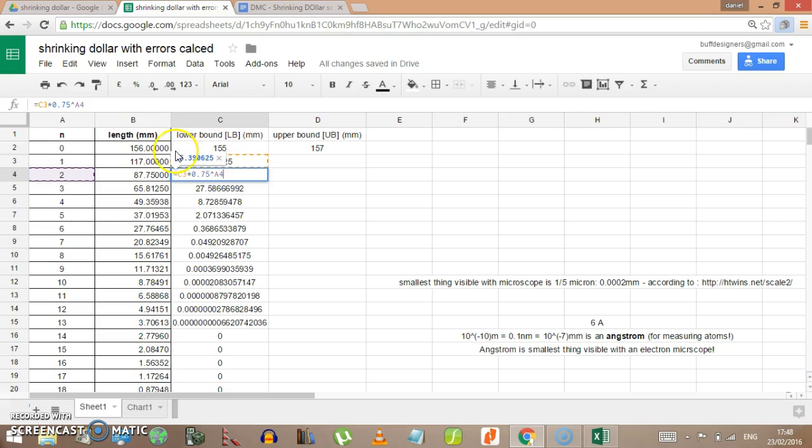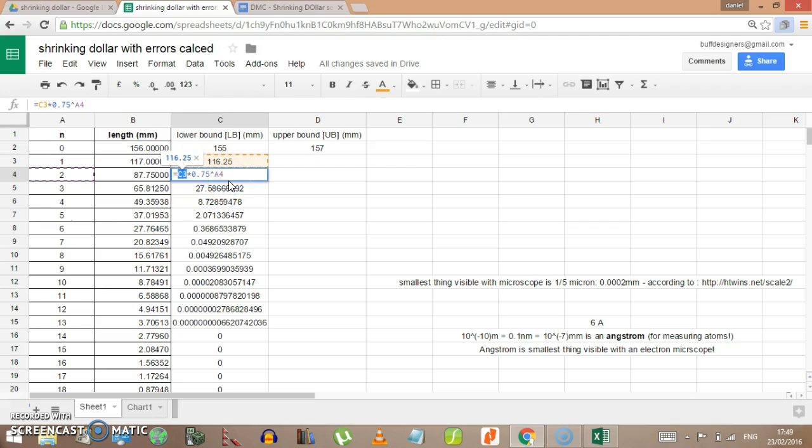Now what I need to do, I'm talking about relative cell references. I thought it decreased a bit rapidly. There's a problem with the formula here. If I click this one, you can see that it's referencing A4 rather than A3, but it's also referencing C3 rather than C2. So instead of taking the original size of the dollar, which is in C1, and multiplying that by 0.75 to the power of n, it's actually taking the value in the cell directly above it and multiplying that by 0.75 to the power of n.